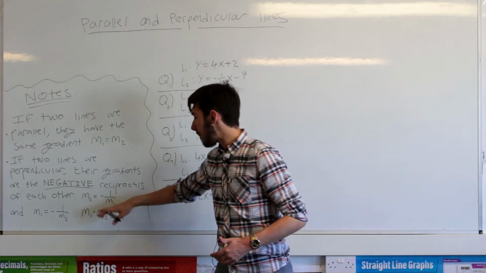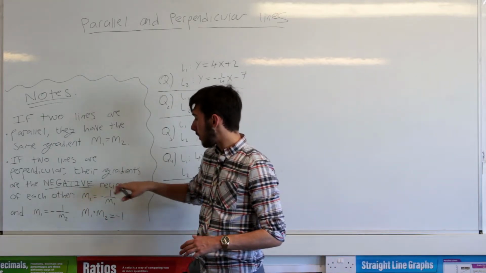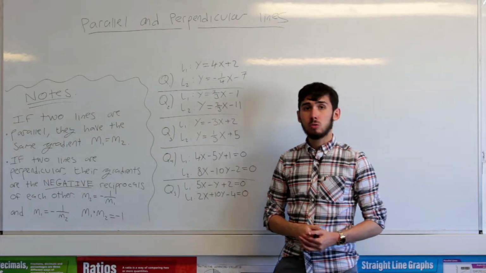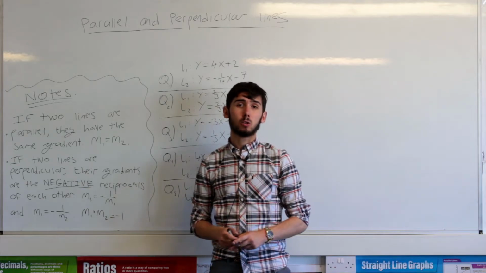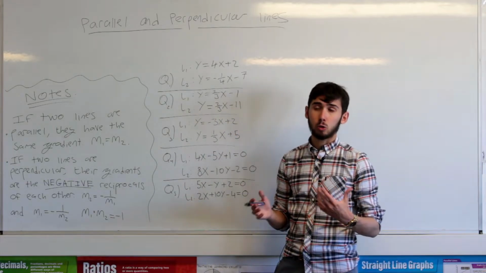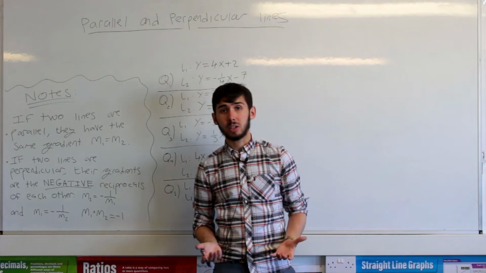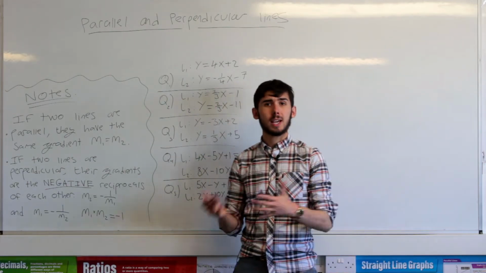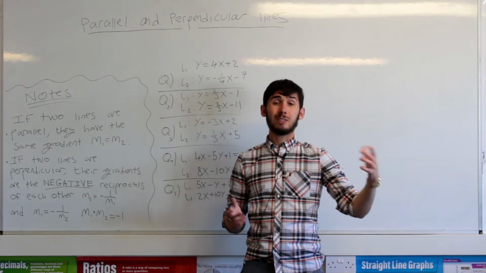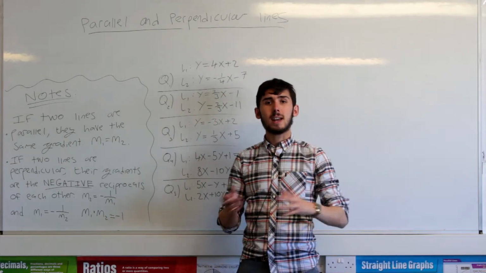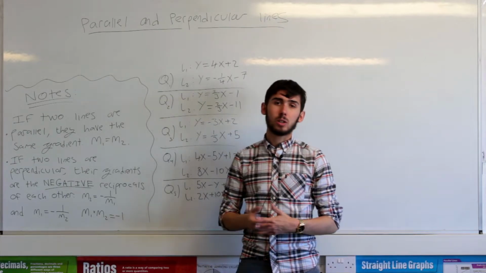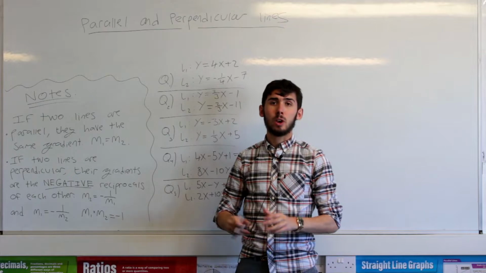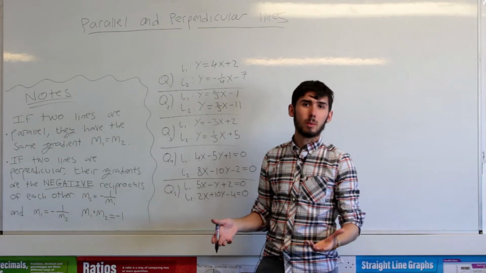You don't necessarily need to remember all three of these formulas. I would just remember either of two. If you want to find the gradient of a line that's perpendicular to one that you're looking at, you take that number and make it the negative of what you're talking about. So for example, if you have the number 3, make it negative, turn it into a minus 3. Or if you have the number minus 5, make that the negative version of minus 5, which would be positive 5, basically times it by minus 1.